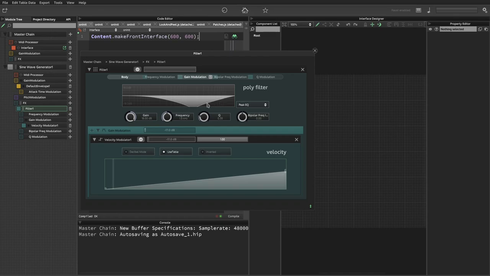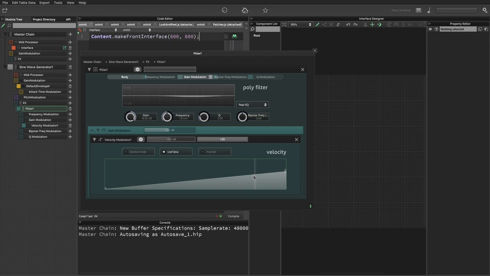Don't worry about this graphic, by the way. There is a bug with the filter not having the correct appearance for the values of the settings. So don't worry if it looks a bit weird. Just focus on this table down here because this is giving us the true value. And then if I play at a louder velocity, we're going to get a higher gain.